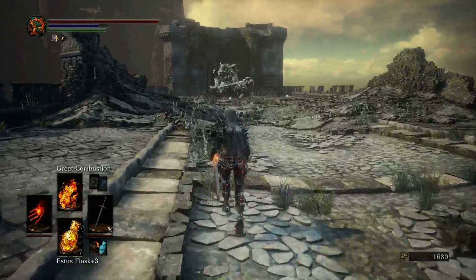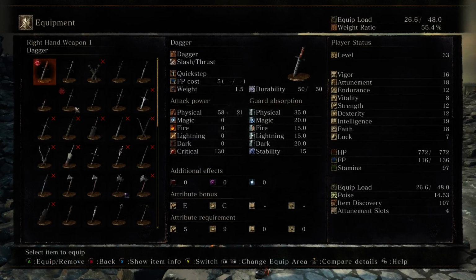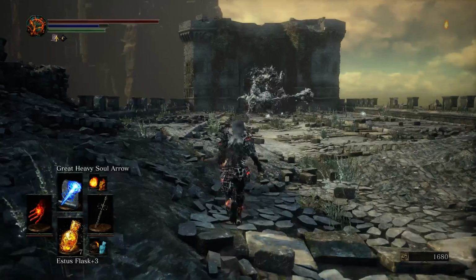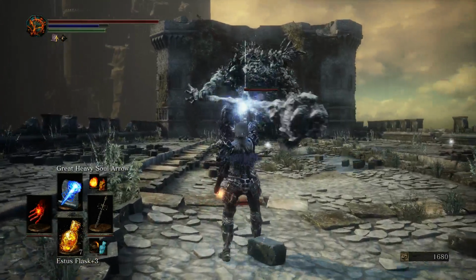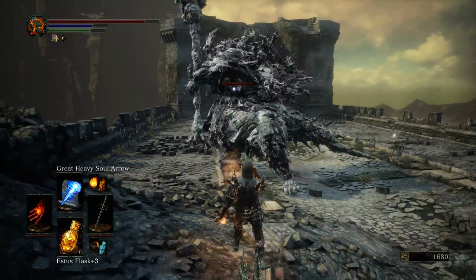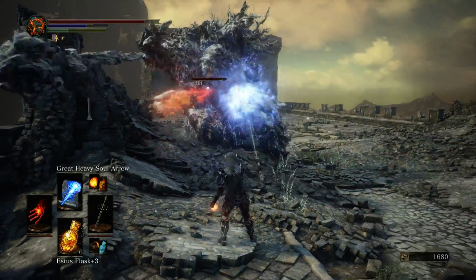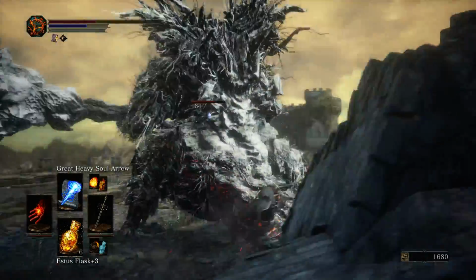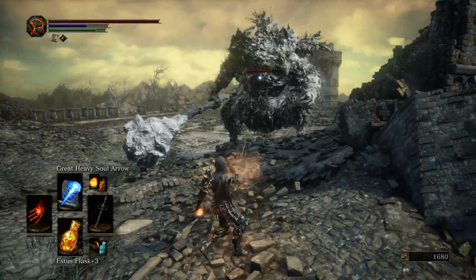This broken bridge is an optional area, but it has some very valuable things in it, including this large, unhappy customer. In a decision that will in no way come to bite me in the butt, I decide to equip the cleric's candlestick. Series veterans may actually recognize this fellow as a somewhat craggy version of the Asylum Demon. Or, more accurately, the Stray Demon.